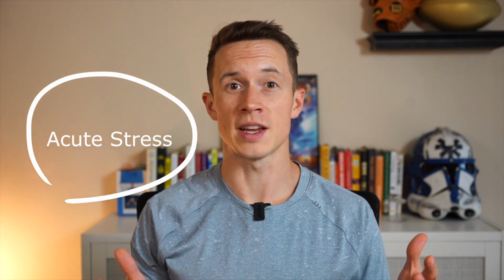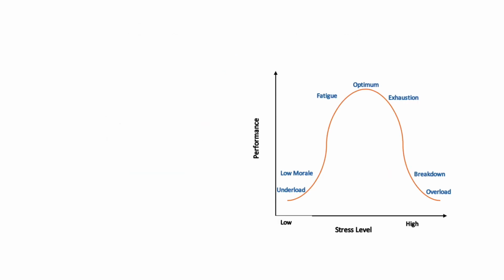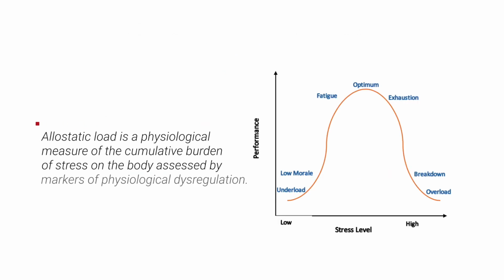When it comes to stress, you can look at it in 2 general buckets. One is going to be acute stress, which is a response to a very specific event. Then there is chronic stress, which is overwhelm or feeling pressured for an extended period of time. And remember when I told you that you're gonna look at stress through a completely different lens? Here's why. This graph visualizes what your allostatic load is. Now, the allostatic load is the physiological measure of cumulative burden of stress on the body assessed by markers of physiological dysregulation. It's a lot of big words.